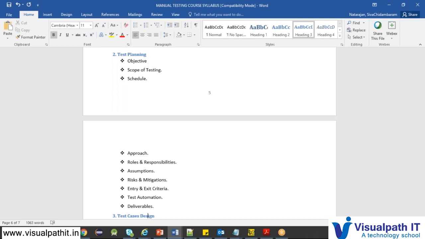In some cases they give the local as well, but mostly the developers do the commits on the servers. So obviously your testing also has to happen in the server. So mostly they will give the testing team a separate server, and the development team a separate server, and they will be doing the testing.